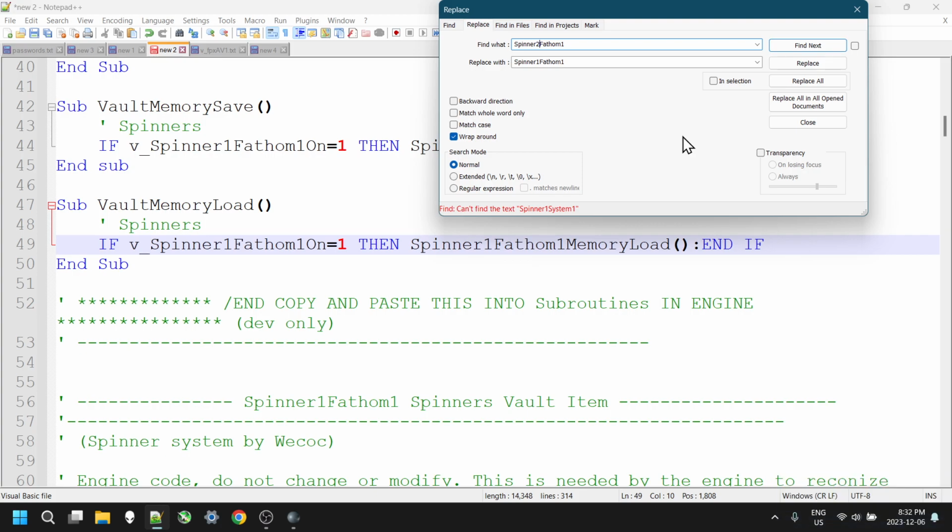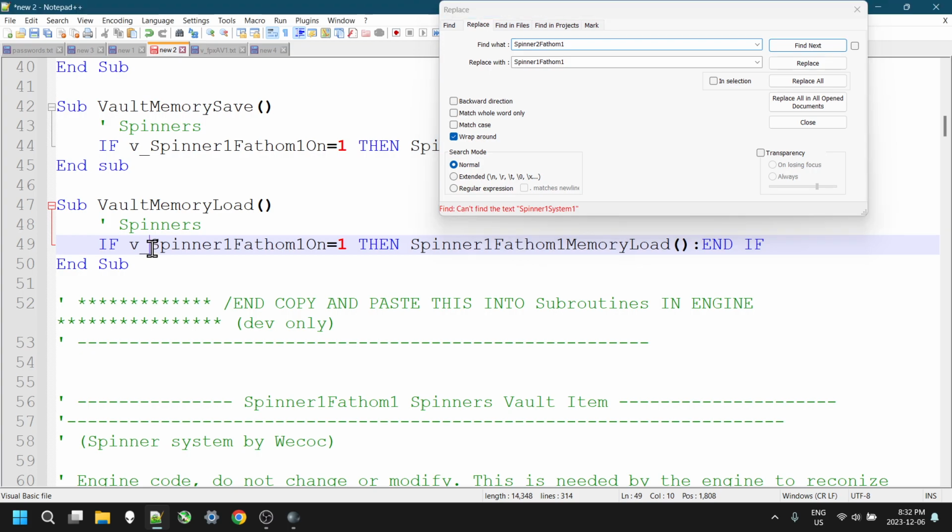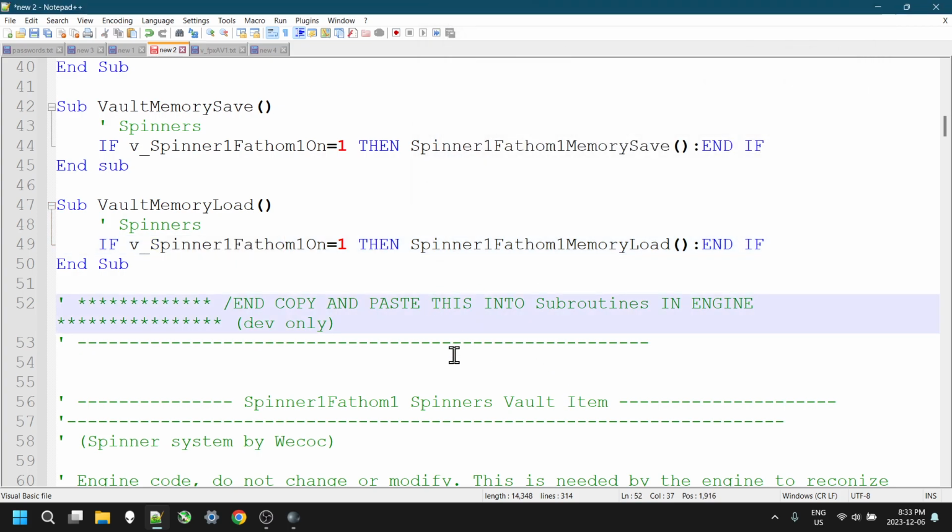I just put the various bits of the script directly into the engine. I then just create a vault, and all my objects will be named spinner 1, phantom 1, or just change the spinner 1 to a spinner 2, and there you go, Bob's your uncle. All right, that's the reason why I have done things the way I've done them.